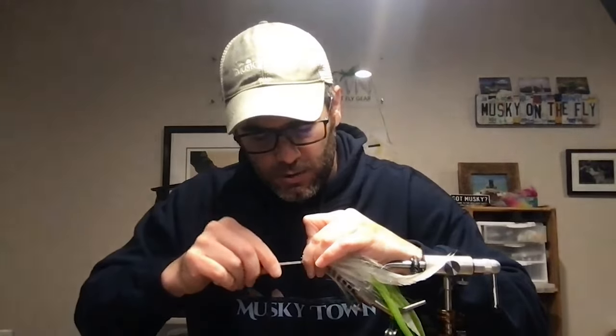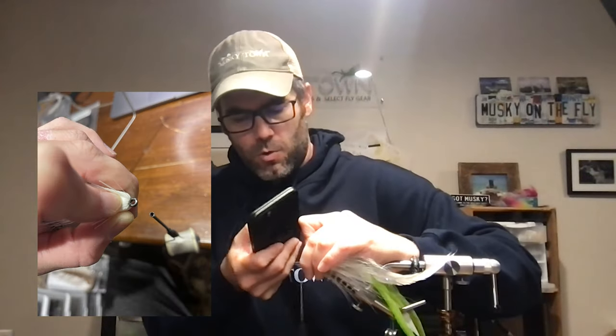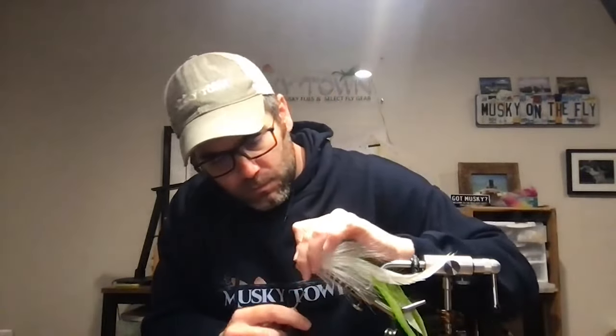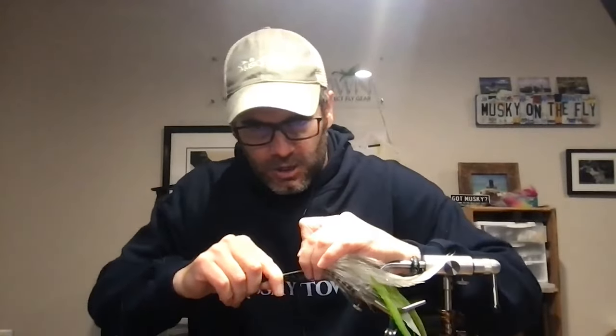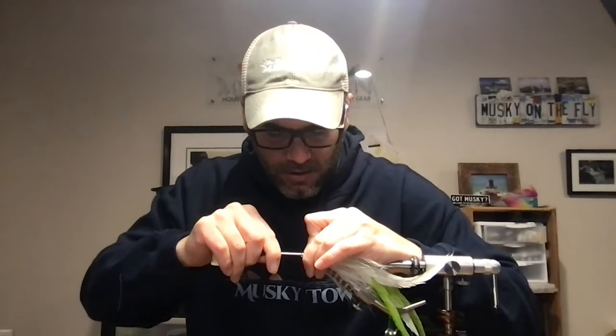I'll try to show what that looks like. Do the same thing we're doing here. I'm going to take a picture. We'll overlay this just so that you have it. So it may look like the eye is a little bit crowded here, and it isn't at all in that picture that we just took. You'll see that as we tighten our thread, that ends up acting as a very small thread dam. I'm now pushing against the bases of those fibers.